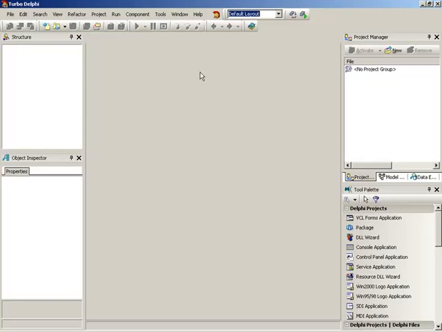Now, let's go back to that list of 4 things that you kind of need to understand to have a good grasp of variables. The very first thing is, what are they? Well, a variable is nothing more than a location in memory. Everybody knows what memory is, right? Come on, your computer's got 1 gig of memory, 512 megs, 2 gigs. It's just an area in memory that has been assigned to you, to your application, to store some sort of data in. It's that easy.